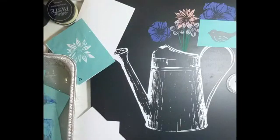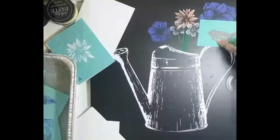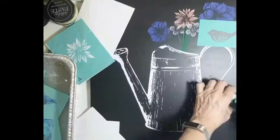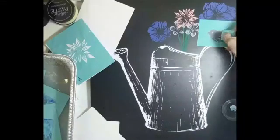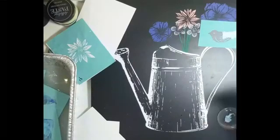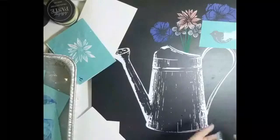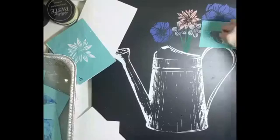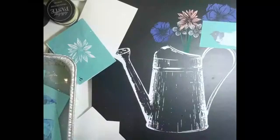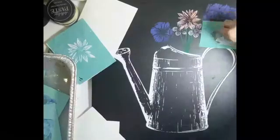Okay, now the bird is a lot green. The green part, of course, is the sticky spot. The white is the screen. So if we're doing something that has a lot of screen, like the bird does, you want to start in the middle and work outward with your paste. That helps it to cover the screen without really going underneath of it, because there's not that much sticky stuff to hold it down when there's a lot of screen. Excuse me again, it's allergy season in Phoenix. Now I'm going to go the other direction from the middle.